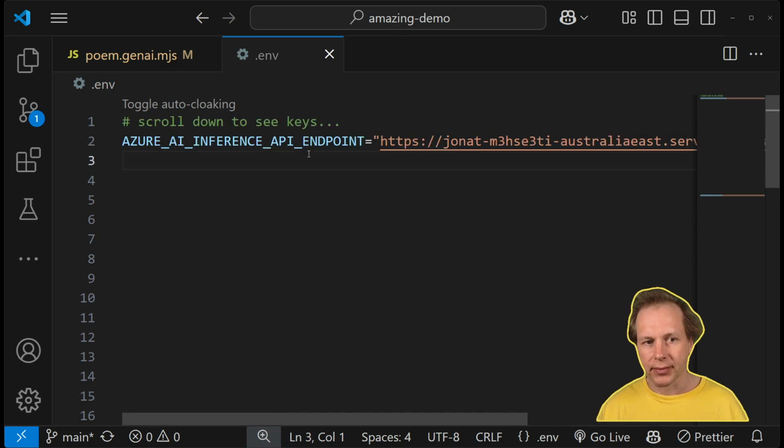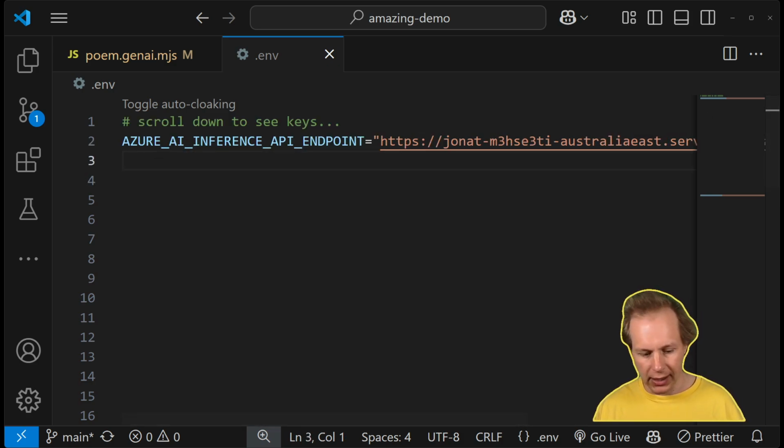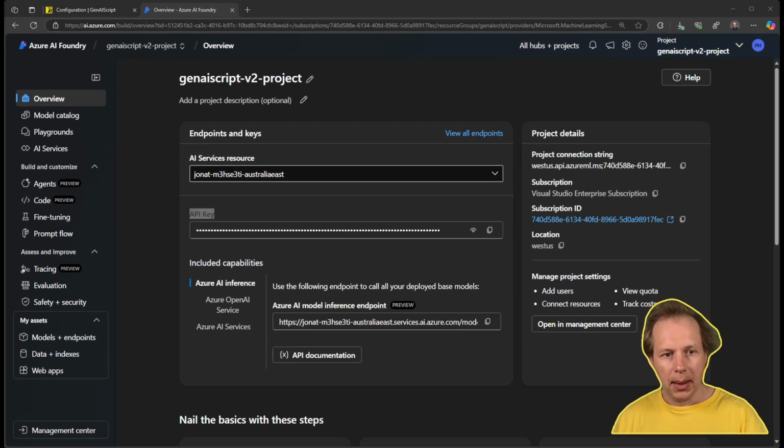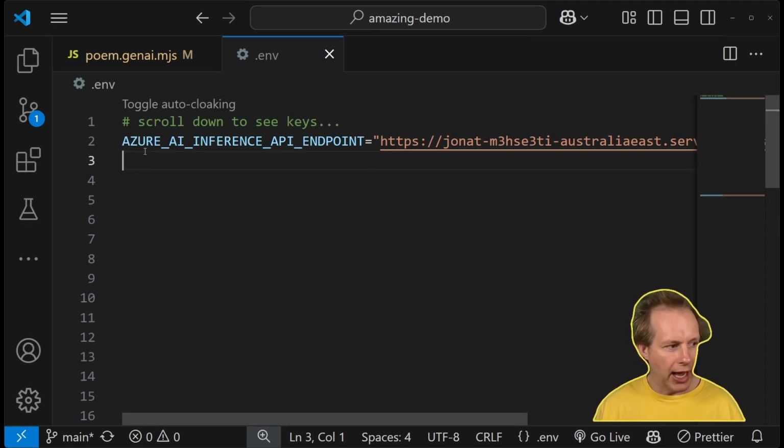variable. Now the other variable is the key, which I won't demo, but you can find the key back in the editor, and the key is right here. If you copy the key back into the editor in the Azure AI Inference API key, and this is all documented, then you're good to go. And we have more documentation about the Entra route, which is a bit more tricky.